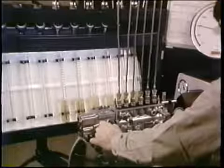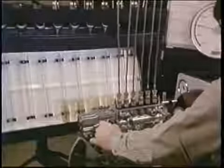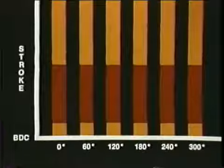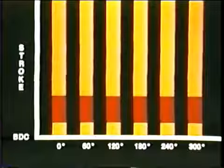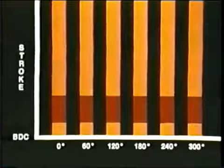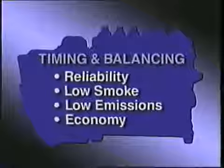Your pump will check out on the test bench at the specified pump speed and rack position. Equal delivery within specified limits. Equal delivery at the high RPM, full load, which means later port opening. Equal delivery at low RPM, as if at light load, which means earlier port opening. The kind of pump performance that customers want.